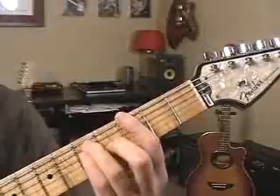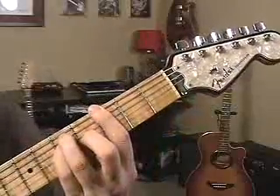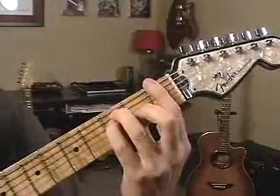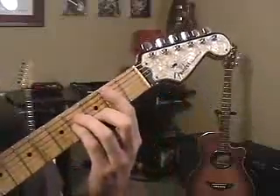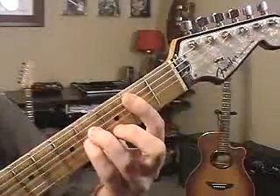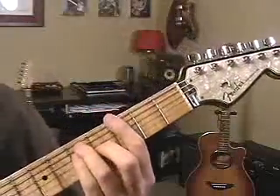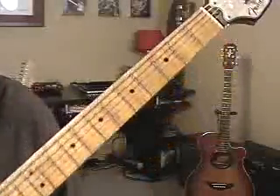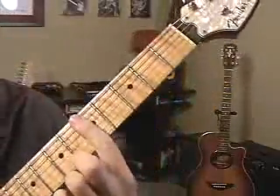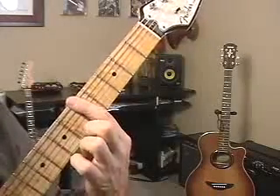A bar chord uses the bar across multiple strings, and you put your other fingers also in a position to play certain chords. I'm barring across all six strings, and no matter what chord I play, I'm getting all these nice sounds from this first finger bar. Now I'm making it look easy because I've been playing a long time. Just getting this shape and these six notes to sound is going to take a little bit of work. To play this A major bar chord here, it takes quite a bit of strength in this first finger to push down.